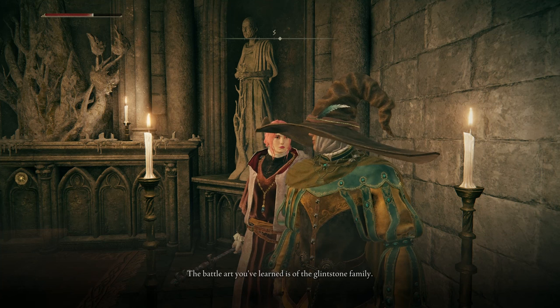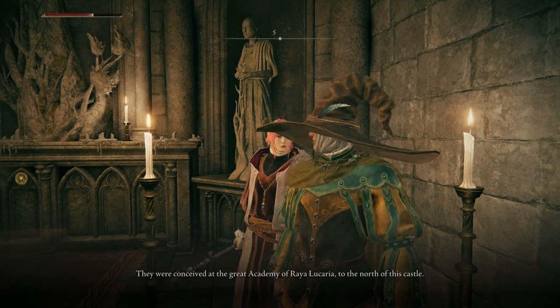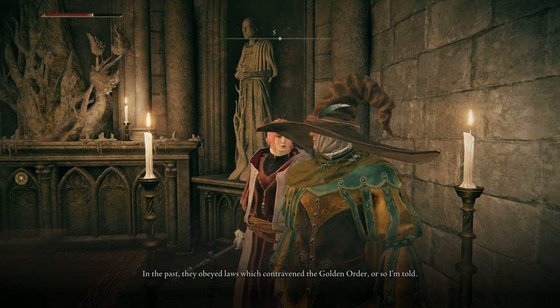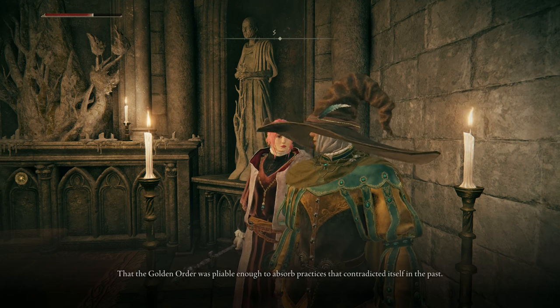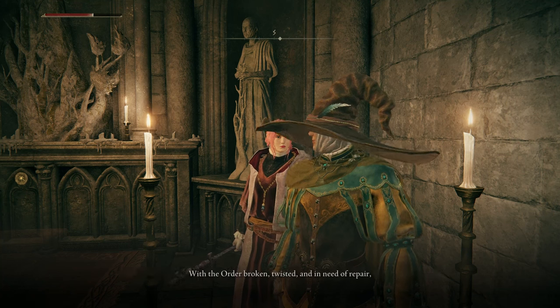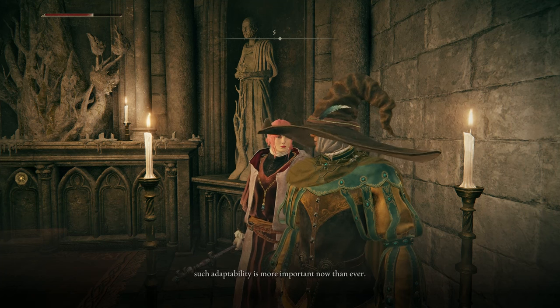The battle art you've learned is of the Glintstone family. They were conceived at the Great Academy of Raya Lucaria, to the north of this castle. In the past, they obeyed laws which contravened the Golden Order, or so I'm told. Fascinating, isn't it? That the Golden Order was pliable enough to absorb practices that contradicted itself in the past. With the Order broken, twisted, and in need of repair, such adaptability is more important now than ever.